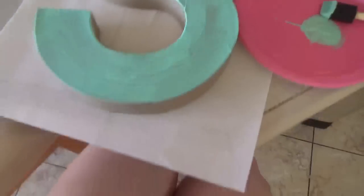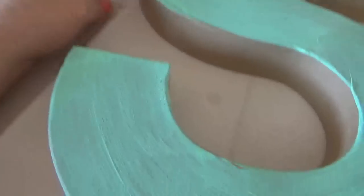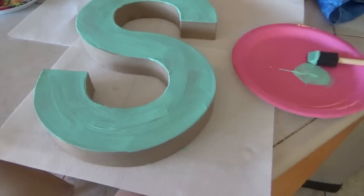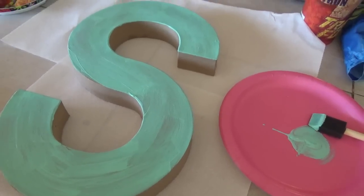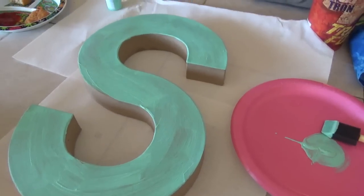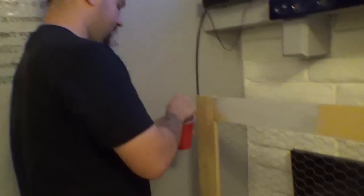Kids are swimming outside, half of them are eating lunch, and I'm working on yet another project. This is just going to be a decoration that goes on the decorative table. I just painted the top of it — I forgot to start recording. It's just a cardboard S that we got from Hobby Lobby, I think it was like six bucks or something. I'm just using the paint I used on the mason jars — we had a couple left over. I'm going to paint this, then we're going to decorate it and put it somewhere. I'm not sure exactly where it's going, but I thought it was a good idea. So I'm going to give this a few coats of paint and go from there — I'm just kind of winging it. Like we said, it was like $13 or $15 for all the wood, chicken wire we got for free, and we're now going to paint and decorate it. The amount of labor put into this thing is ridiculous, and we don't even know exactly what it's for yet.